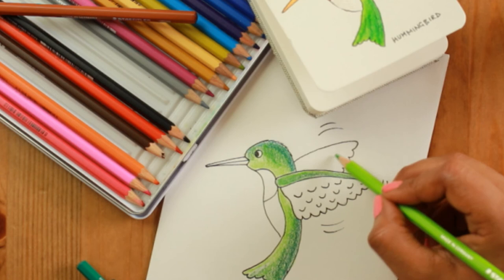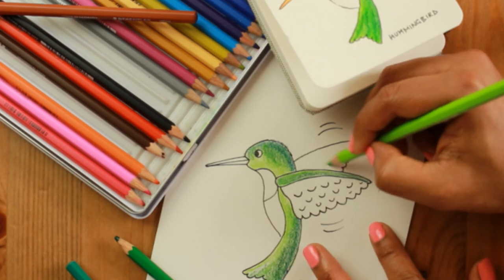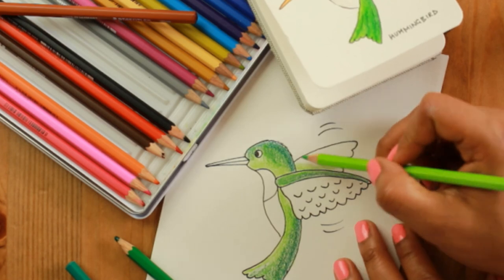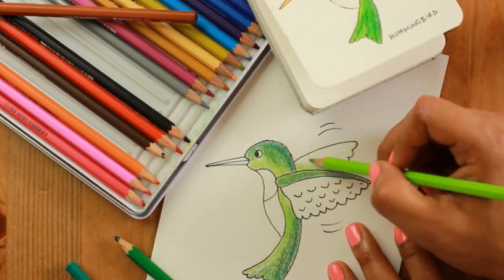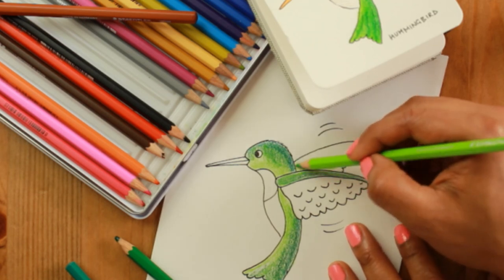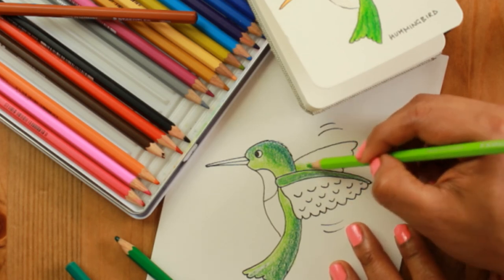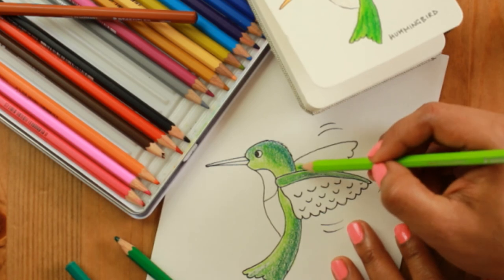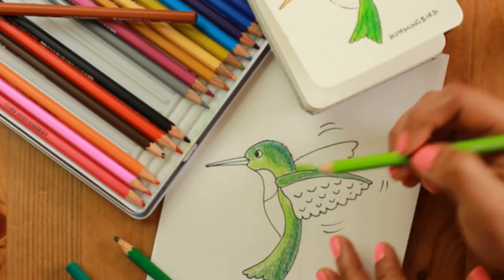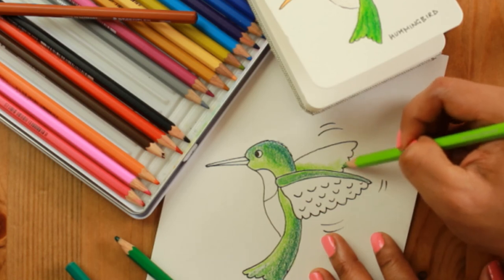Okay, now let's do this one. So for this one, we will start with the lightest green here. So we have three areas here which are the same color, but we need to define it. For that, what we'll do is we'll try to have different tones next to each other. Like if this is dark, so I'm adding a lighter one here so that it defines more and it shows better.